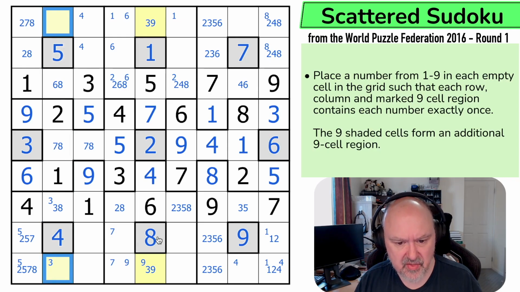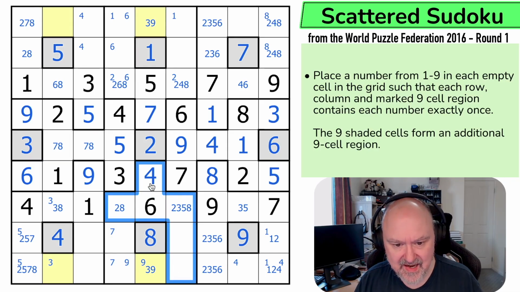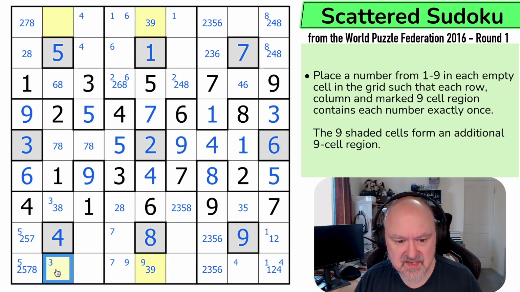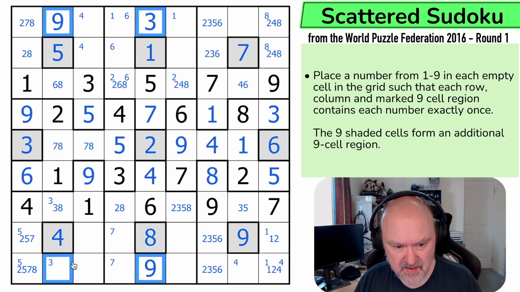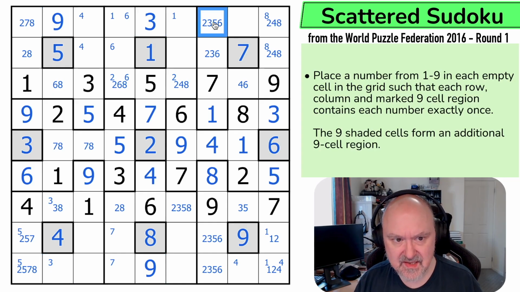It can't be here. I've got a 9 in region. So 9 is in one of those two. 9 is not in any of those. 9 is in one of those two. 9 can't go here because 9 can't be in any of these cells in this box. 9 is in one of those two. That's not the 9. That's the 9. That's the 3. That's the 9. This is not the 9. And now I've resolved the X-wing on 9s. That's not elegant in my opinion, but it's a thing.